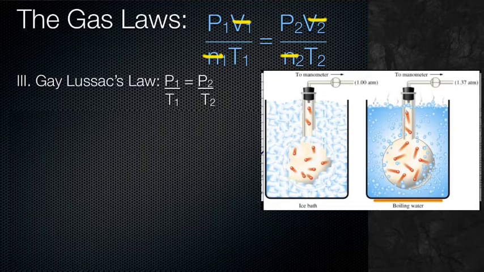Okay, so let's consider what happens to the pressure of a gas if we are changing the temperature. And we're going to keep the number of gas particles and the volume constant. So in this case, you're going to picture the diagram that we have here on the right. Imagine taking a gas which is cold, and we're going to heat it up, and it's in a container which is closed.